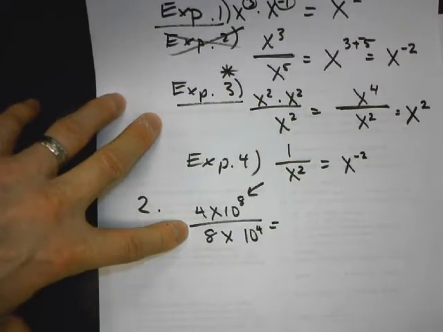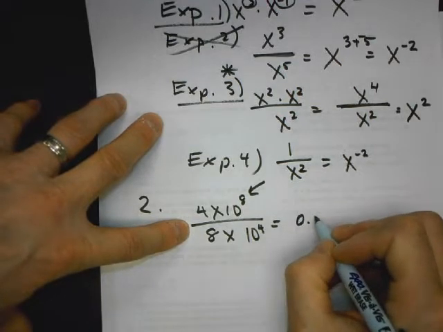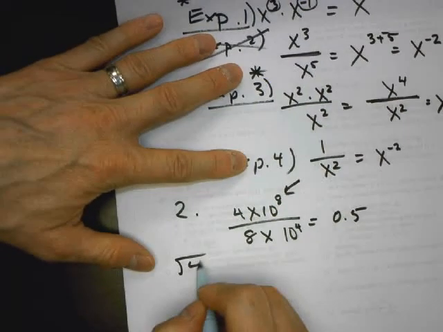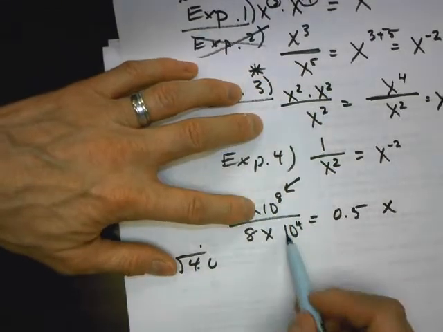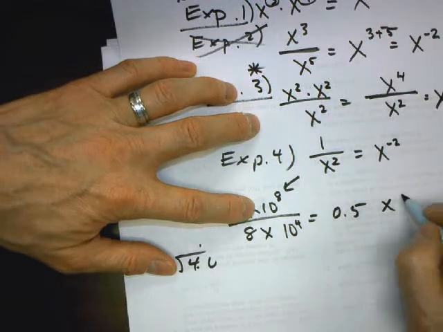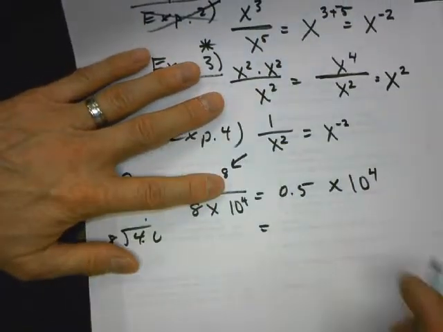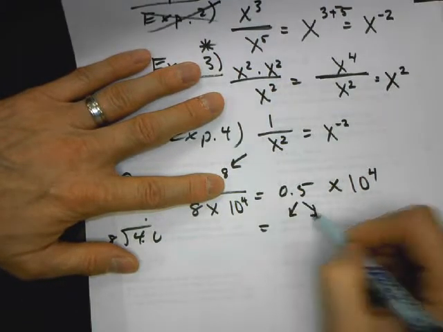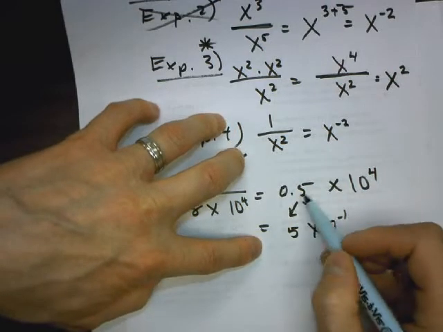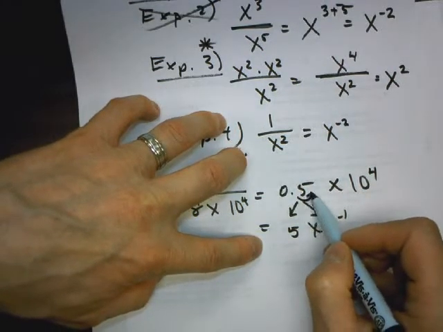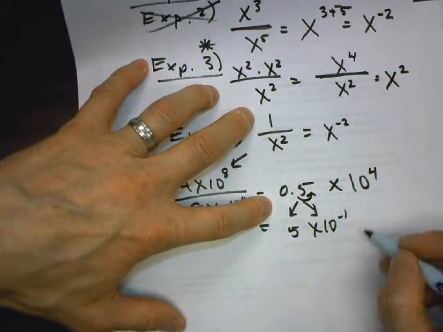So what I do is I go 4 divided by 8. A lot of you would say 2, which is wrong. That's 8 divided by 4. 4 divided by 8 is 0.5. And you can go in and out and figure that out. Now, the shortcut for this, just like we did up here, copy the base, subtract the exponents. But this is not in scientific notation. We have to convert this part to scientific notation. So this is the same as 5 times 10 to the negative first, because I moved that decimal one time to put it in the right spot. This is a small number, so it's a negative exponent.